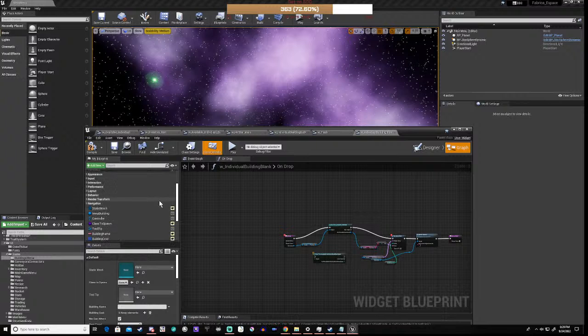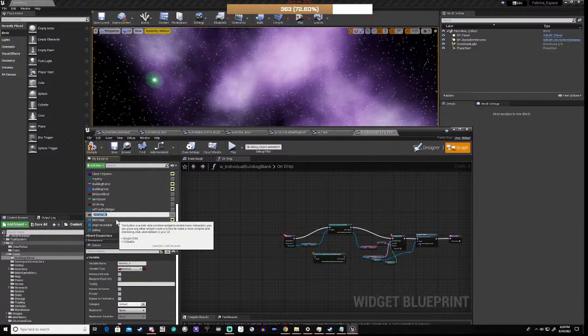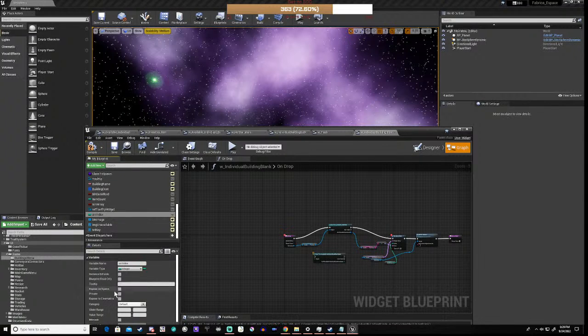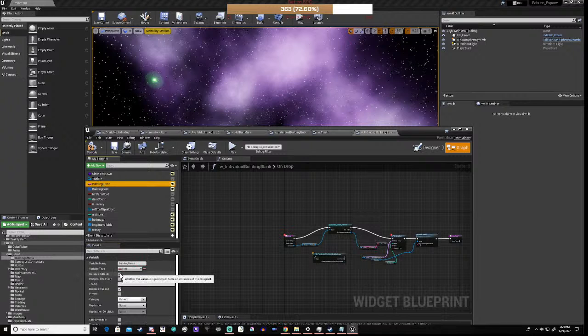But what we actually need here is our index. And that's going to be an integer, and it's going to be instance editable, and it's going to be exposed on spawn. We're going to do our name, and we're not going to have an index editable, right?